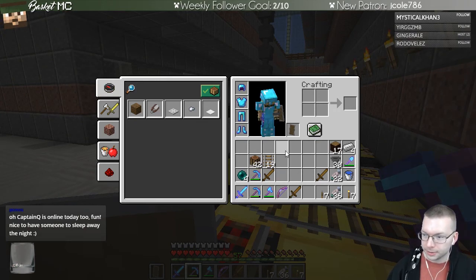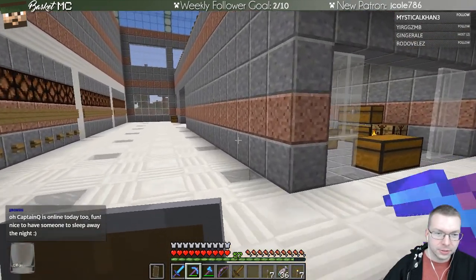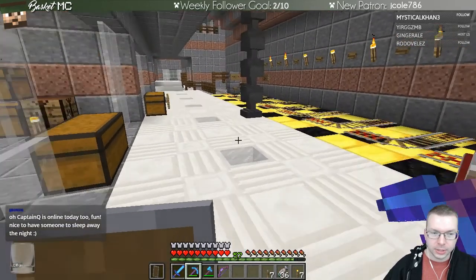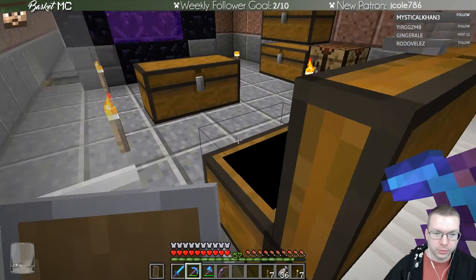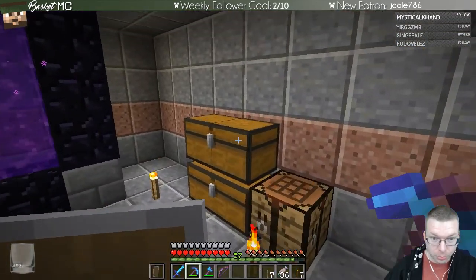Is on line 2? Yeah. Yeah, it is nice. It is nice. All right, let's get rid of these swords. All right, now we want to get some supplies. I'm going to need a bunch of wood, actually. But at the very least, I'm going to need some string and tripwire hooks.